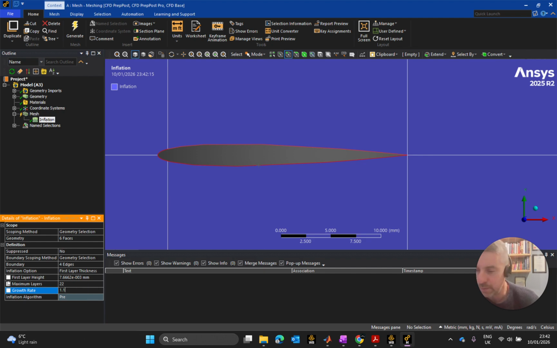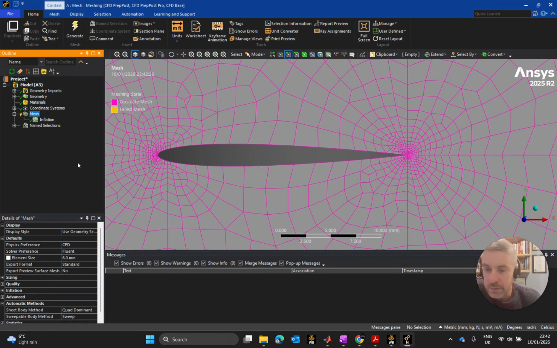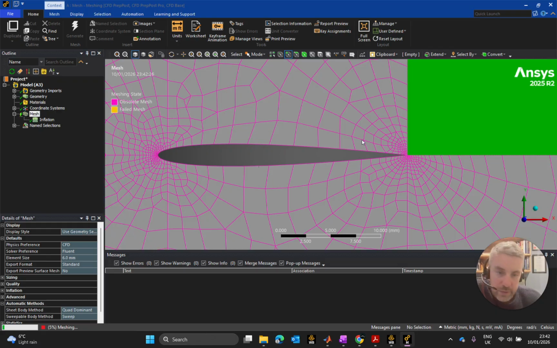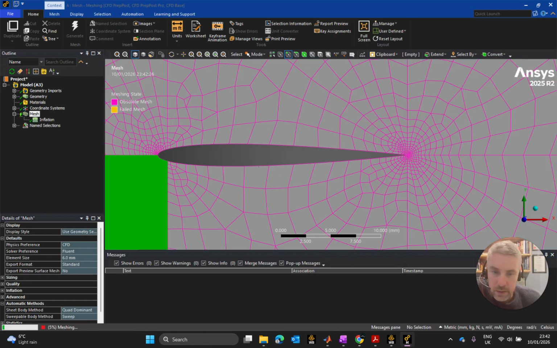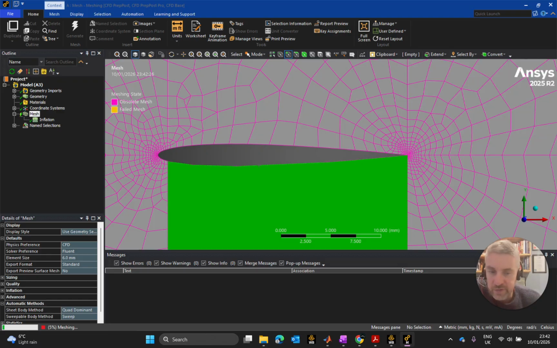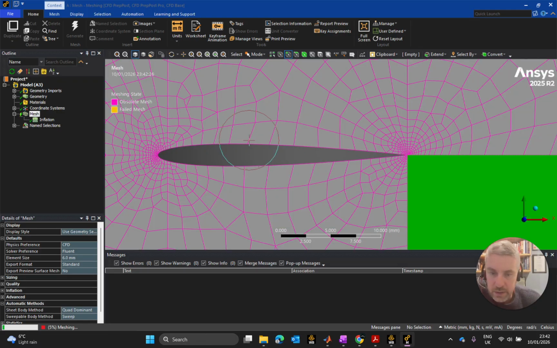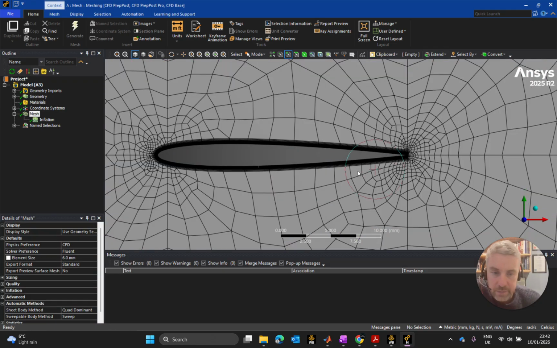Now I can set these up as parameters if I like, and I can change them to see how they go, but that's what we're going to run with. That's what MATLAB says is going to be good. So when I've added this control in, my mesh is now obsolete. I'm going to regenerate it. And hopefully this here will fairly flawlessly add in my inflation layer, and what we should see is a very thin collection of cells there around my airfoil.